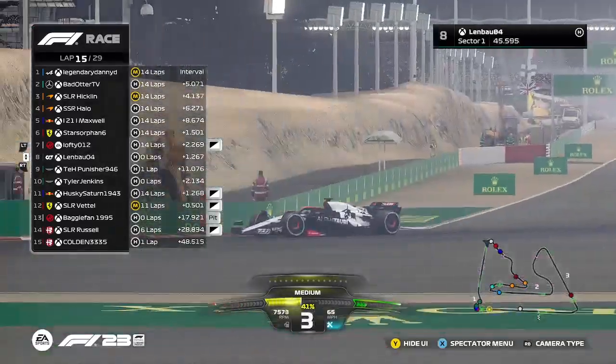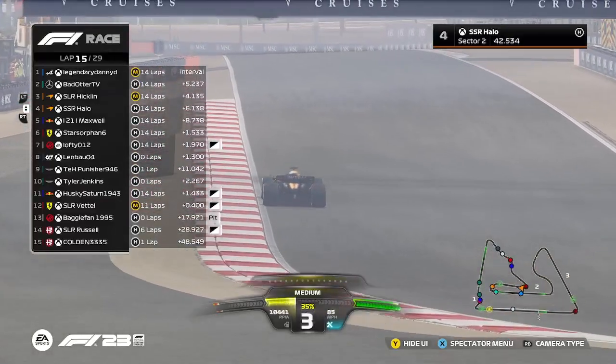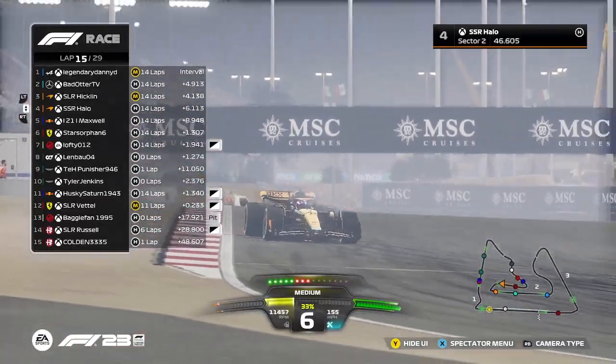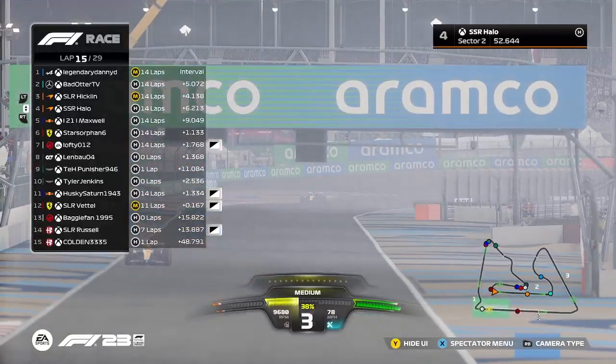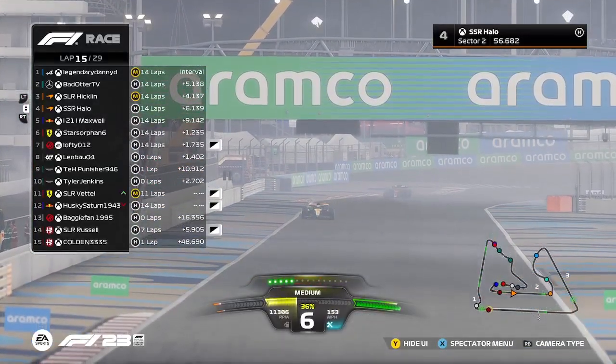They are both looking to try and get ahead of this man, SSR Halo, who is currently running around on the hard tyres. Of course, when he pits, he'll be on the fresher, grippier, medium tyres. Baggy Fan into the pits. He's gone onto some fresh, hard tyres now as he heads towards turn 1. Currently in P13.